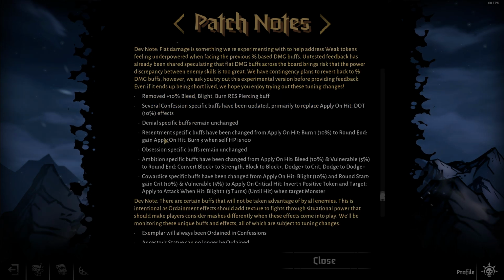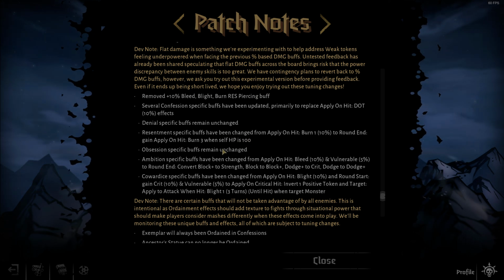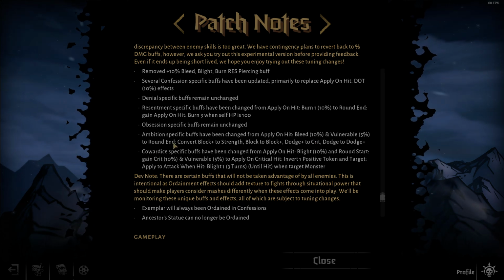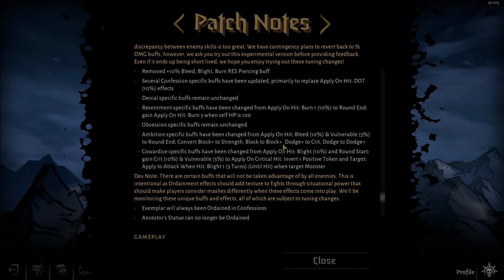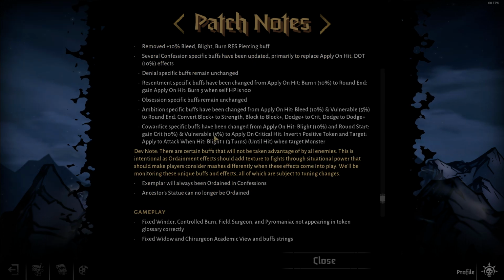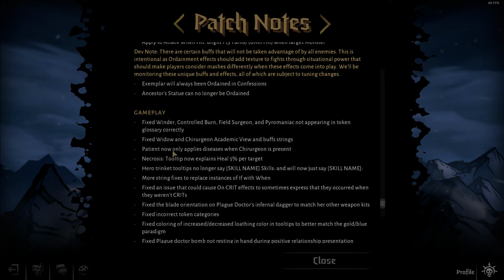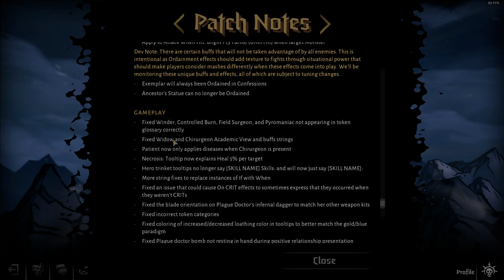Apply on hit, round end, gain, apply on hit, burn 3 when self. Ooh, that's interesting. Ambition buffs: apply on hit, bleed invulnerable, convert block plus to strength, block to block plus, dodge plus to crit. The fuck? Alright, that's gonna be fancy. Exemplar always ordained, very good. Random garbage.